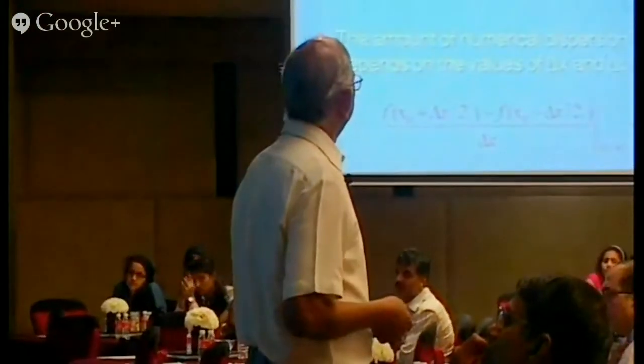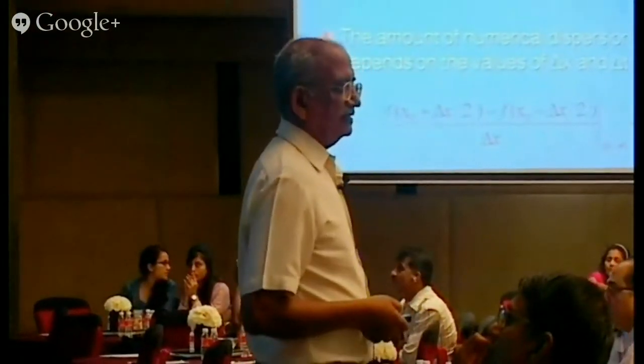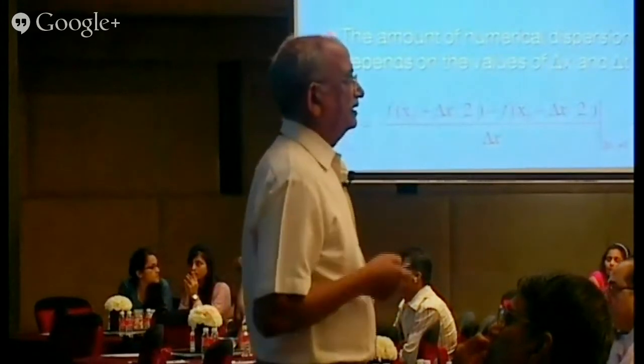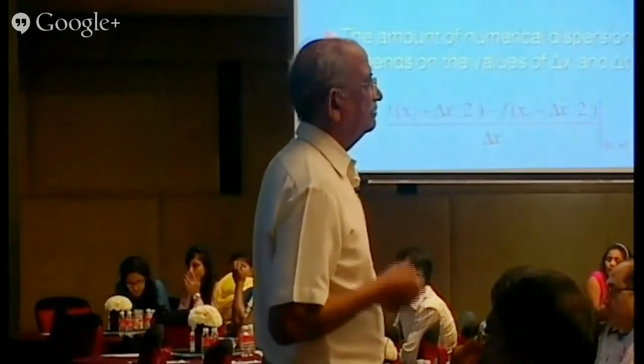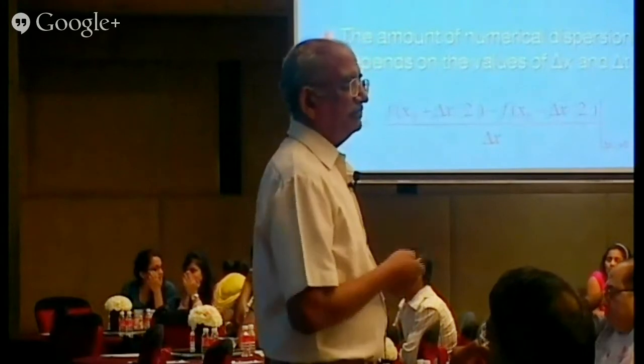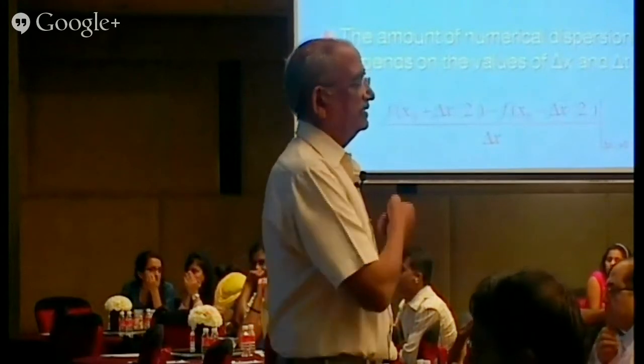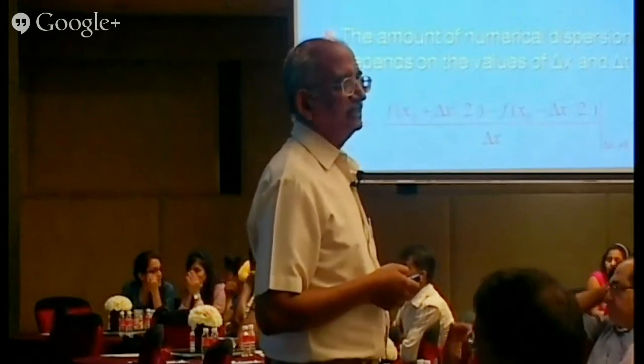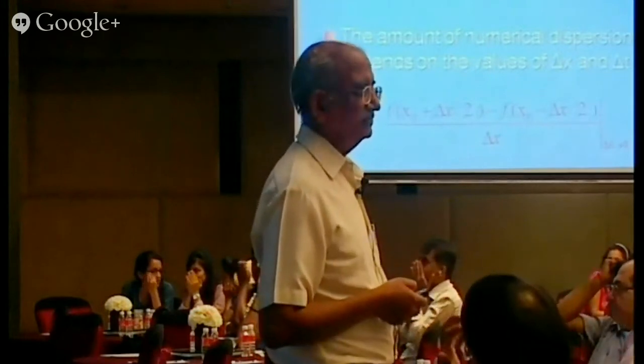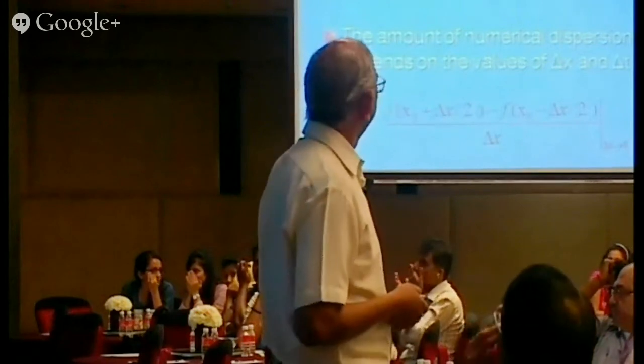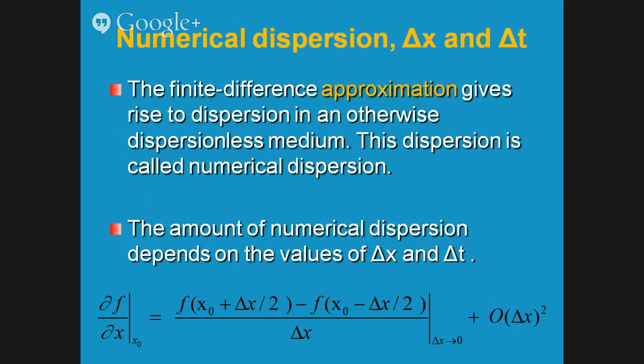Okay. Now there are errors, etc. we are talking about, because any computational method is going to give you an approximate solution. One type of error was coming due to, say for example, in this case, when you replace the derivative by the finite difference form, there is an approximation over there. And this approximation gives rise to what we call numerical dispersion. Numerical dispersion is quite common in most of the computation methods, except in MOM methodology.